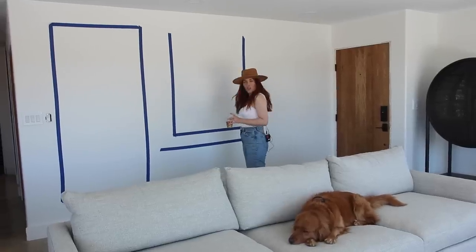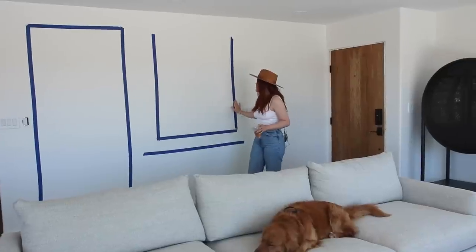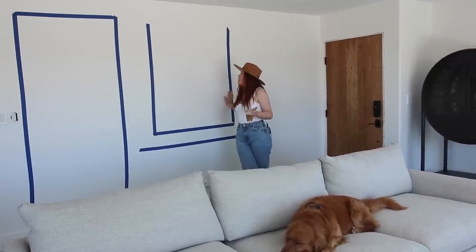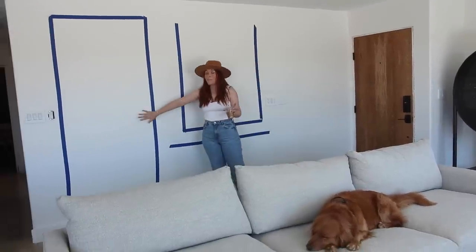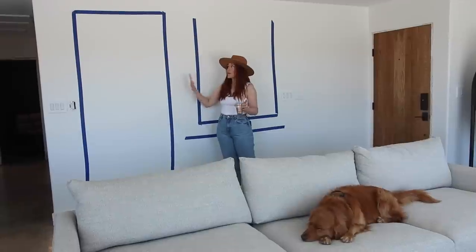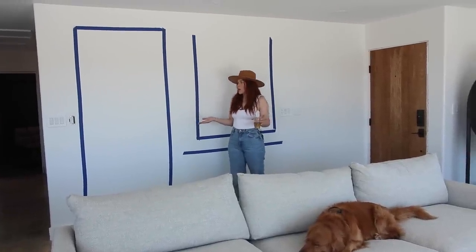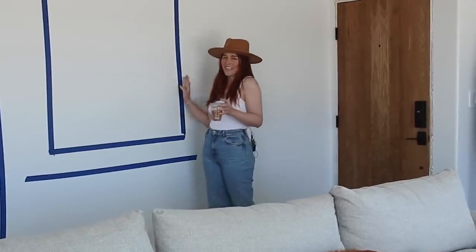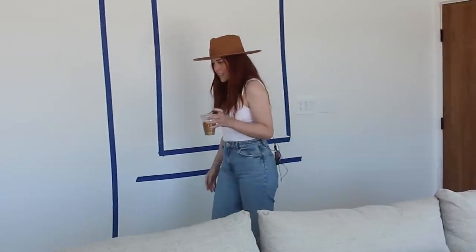You'll notice that it looks like a toddler got a hold of the tape. It's me. I'm the toddler in that example. I started mapping out a few things that I was interested in possibly buying for this wall. So I was trying to decide if there was enough room to put art and also a mirror. There's no room to put mirrors in our bedroom, so I wanted one centralized mirror so you can always check your outfit before you go out the door. So this is how I Picasso, guys. This is where my ingenious ideas start. Let me know if you'd like to pay me to consult with you to design your house.